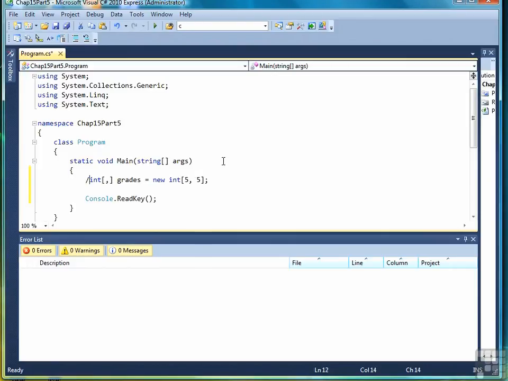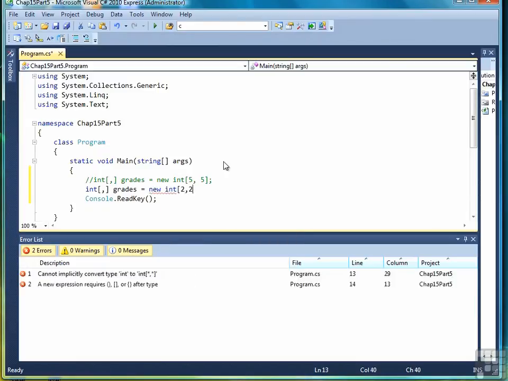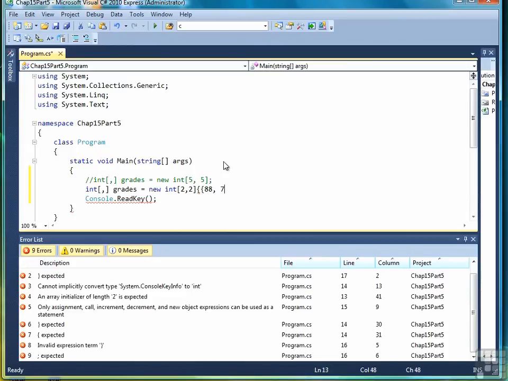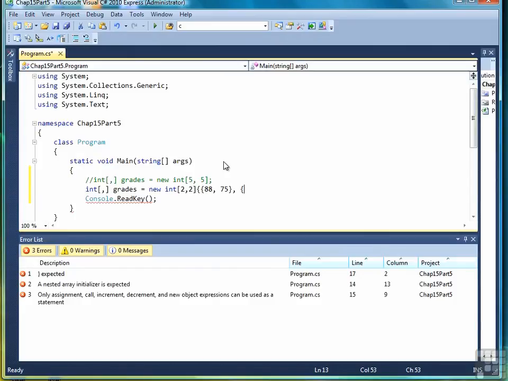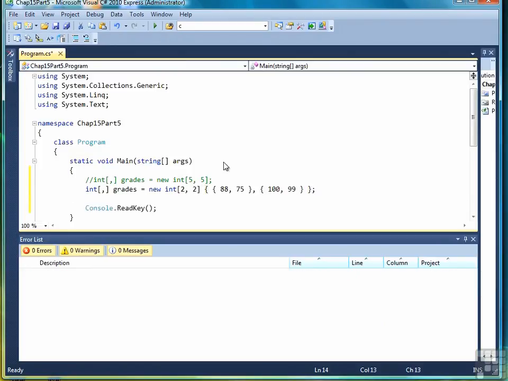Alternatively, let me comment this line out. I can also not only declare the array, but initialize it in the same line, just like we can do with the single-dimension array, by providing a list. In this list, I have inner lists that consist of the rows. So here I've created a 2-row, 2-column array. My first row has grades 88 and 75, which is delimited by curly braces. Then I put a comma, then the second row starts with another curly brace, and 2 more grades. Then I close off the whole list, and then a semicolon, just like so.